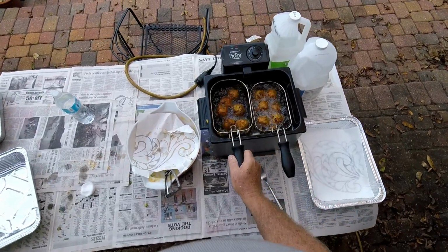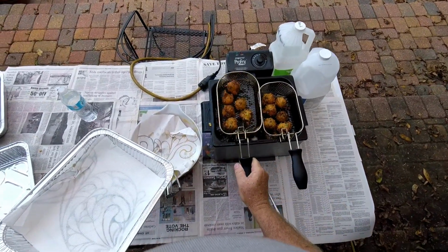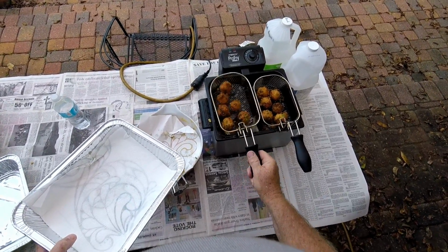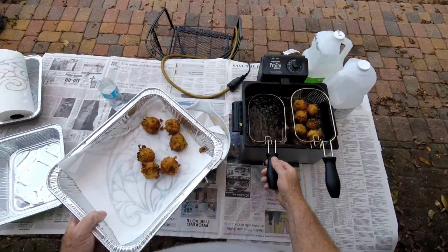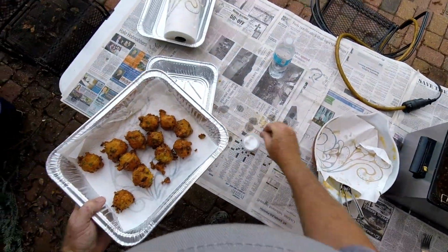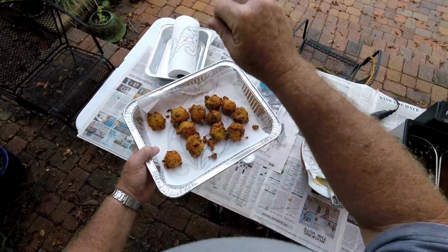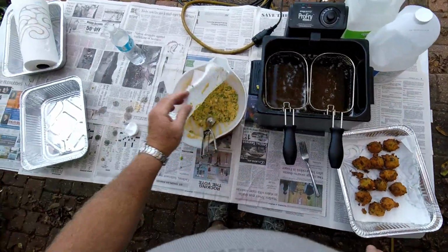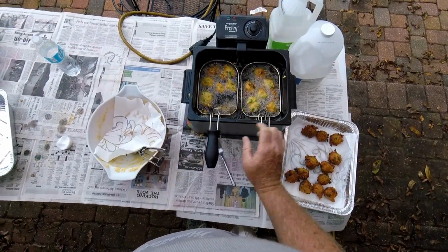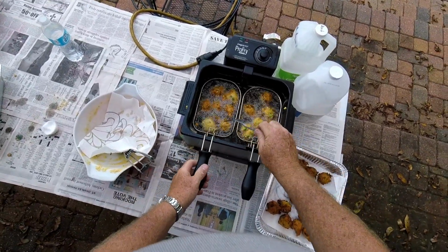Alright, so I'm going to take this first batch out. Like I said, you can see how they roll over on their own. Cook to a nice golden brown. Same as I do the fish, I'll throw them in a pan. Dust them with a light bit of salt while they're still hot. And get some more down in the batter. Shake the basket a little, sometimes helps them. And you'll get one that'll stick every once in a while.